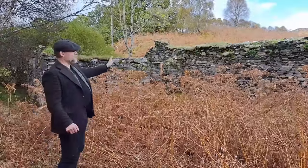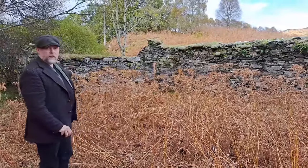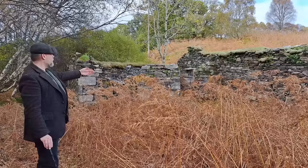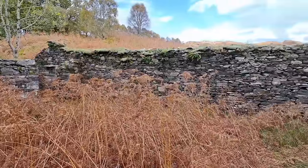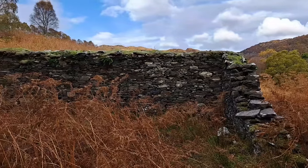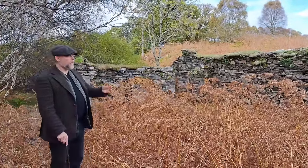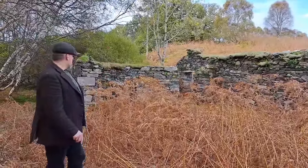So therefore, at the minute, we've got this huge wall with this coming off at a right angle and then nothing that we can see. And on this part of the building, there's nowhere for this wall to meet. So it could have come like this, it could have gone in, which it probably did, but there's just no signs of it anywhere. But they're not going to build something this substantial, as in this wall that you're now looking at, for no reason, and this high. So this would have had a roof on it all the way along. So there would have been, is it a retaining wall? I don't know. Okay, well, I'm probably wrong, but another wall coming along here, obviously, to take the roof on. But there's just nothing left of it. So it looks odd.